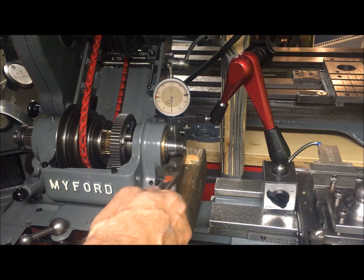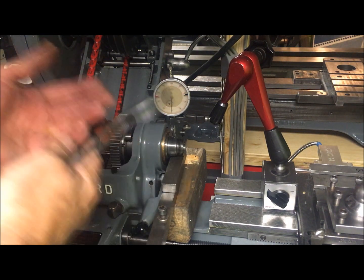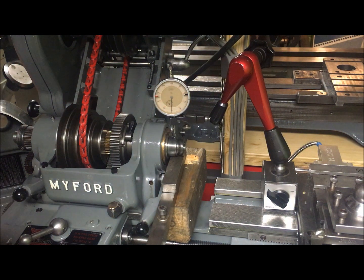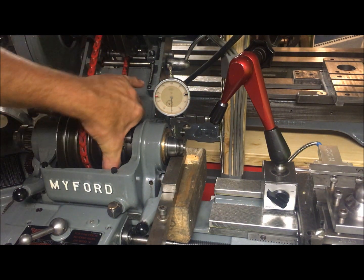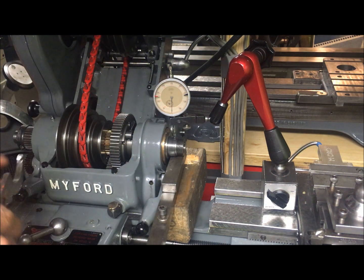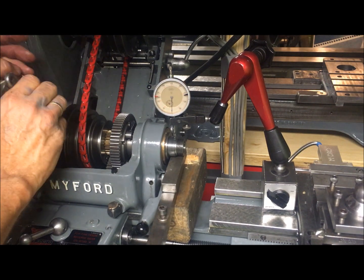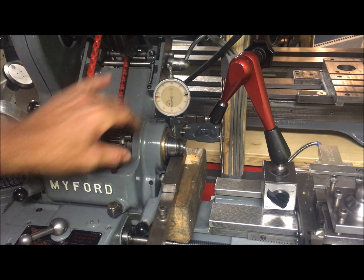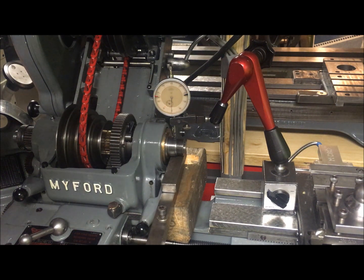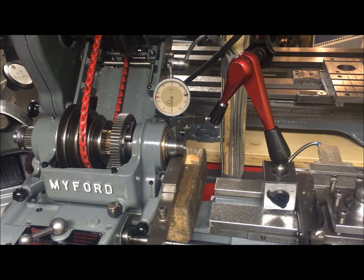That only shows that the setup here is not rigid enough. I can pull everything up — it's clearly not the clearance here that makes the deviation read out. Install it completely, and still I have the same. So let's move over to the other machines to just see how much I get there.